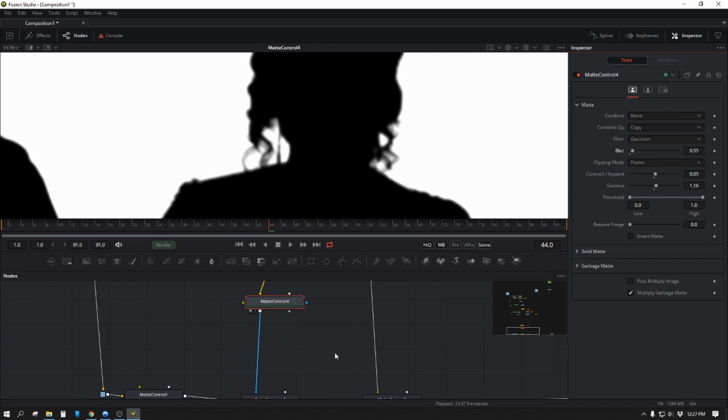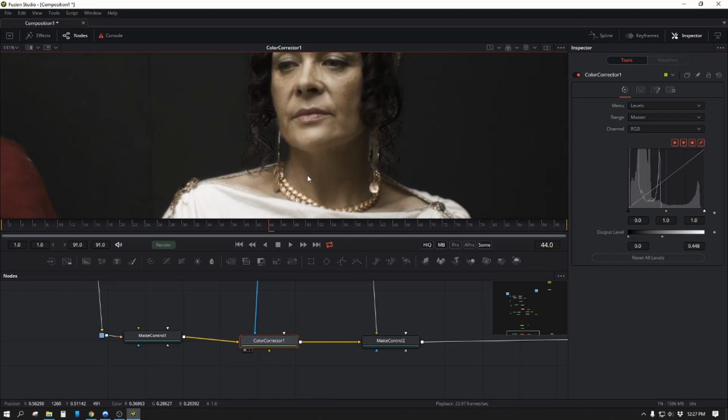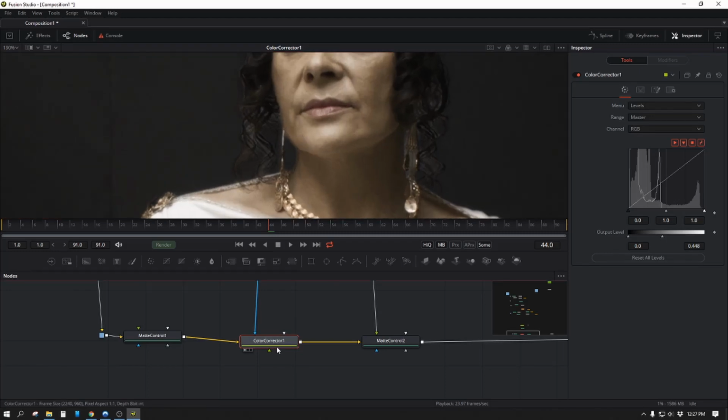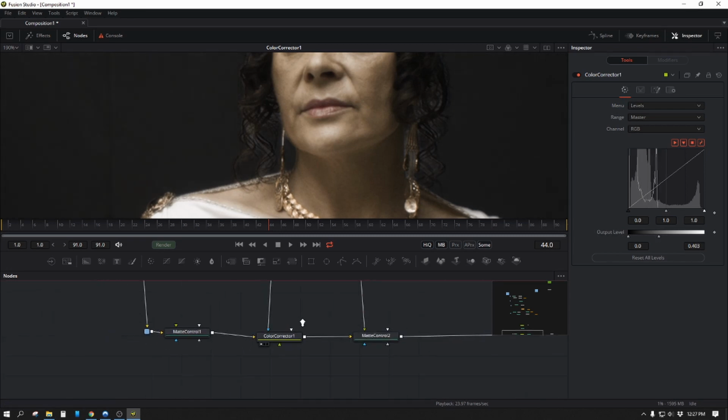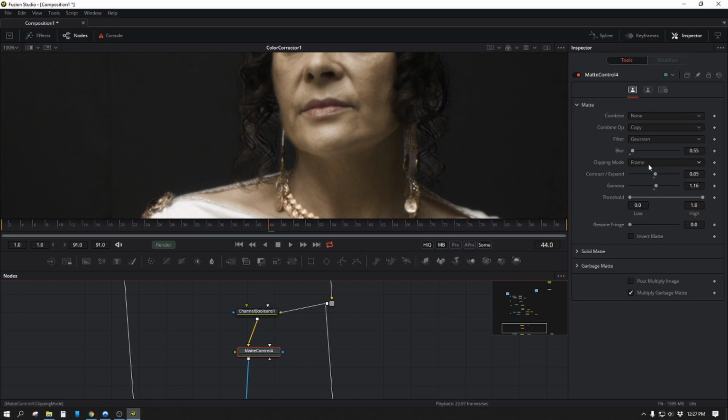Lower it just a little. See if it's even affecting. Just a little bit more. Yeah, too much, too much.